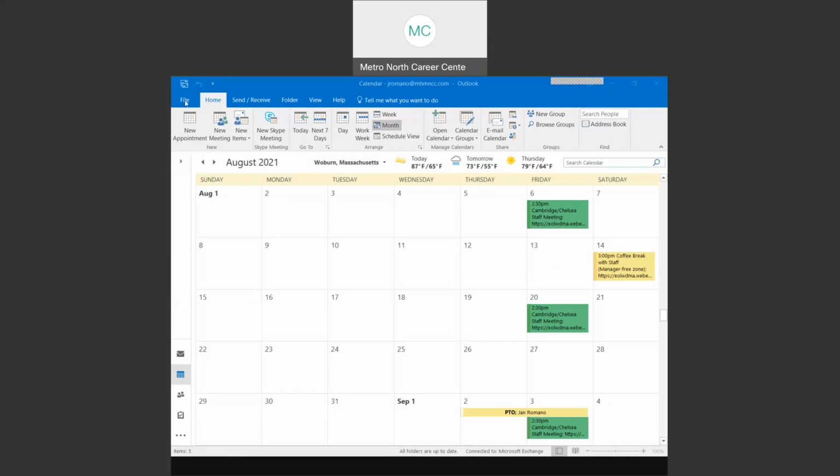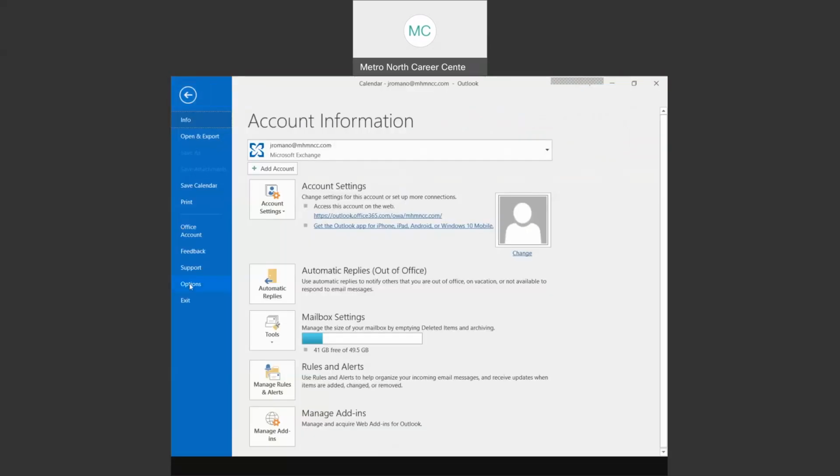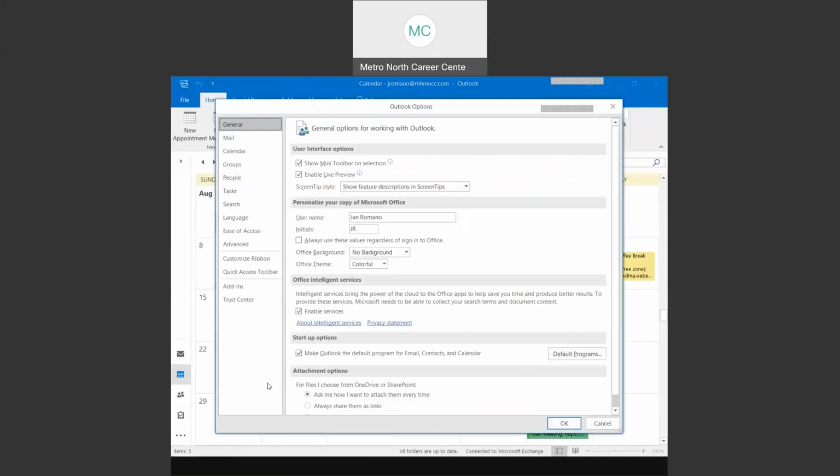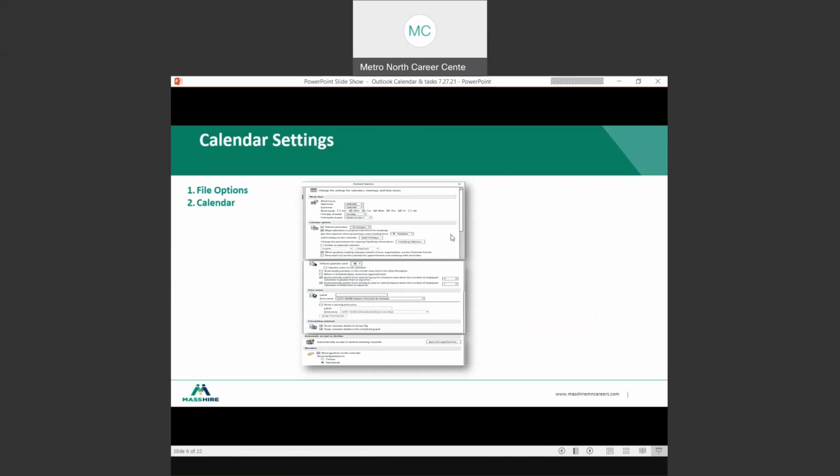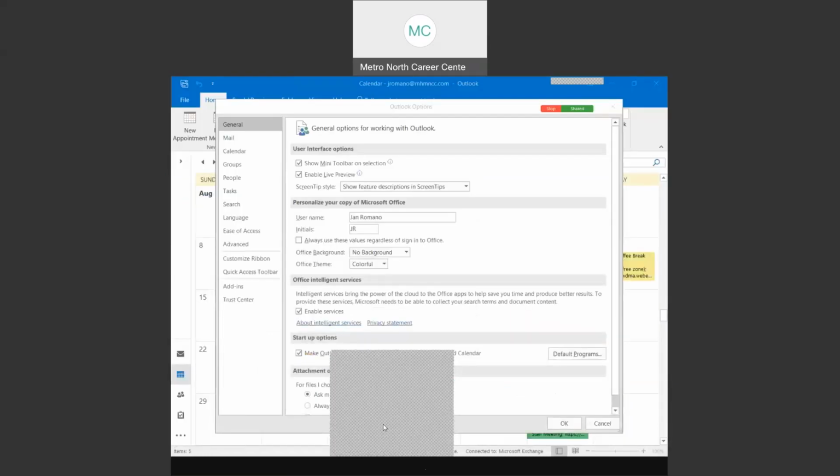So let's take a look right now at this ribbon, and I'm going to go to File, and Options here. Now, I'm sitting at my desk today in the Woburn office, and my PC is a little slow, so I'm going to have to be a little more patient when I click these buttons. All right, so I'm going to click on Options. And here comes a dialog box. Just remember, it's the same dialog box as I'm showing you here in the PowerPoint. All right. So File, Options.